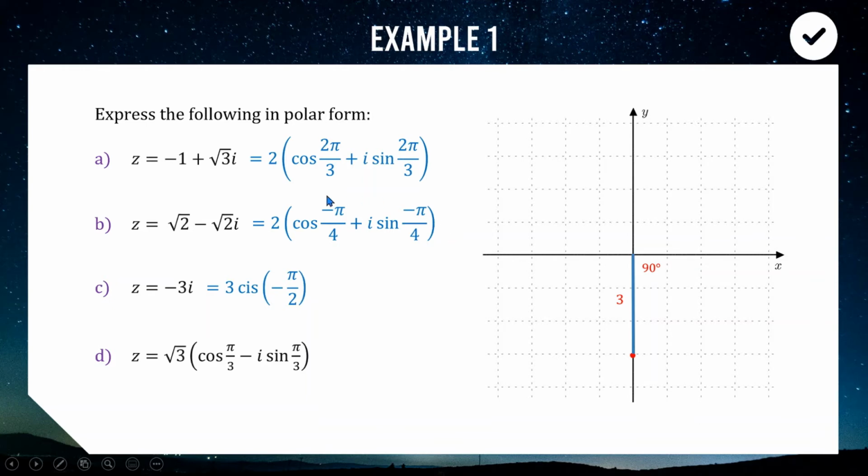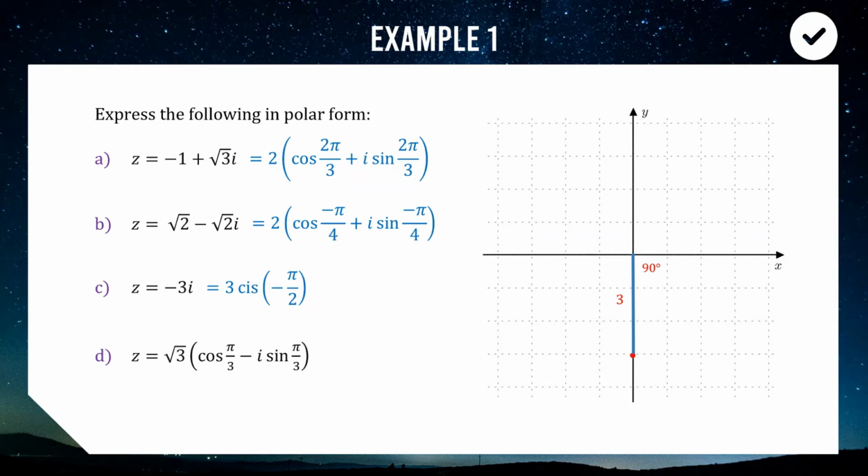If you don't like writing the whole thing out, like I said, you can use our abbreviation. Instead of writing cos minus pi on 2 plus i sine minus pi on 2, you're more than welcome to just write cis, cos i sine, of minus pi on 2. The HSC will accept this as a correct answer if you prefer it.